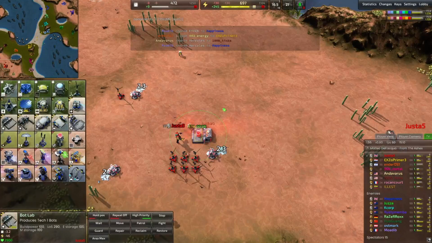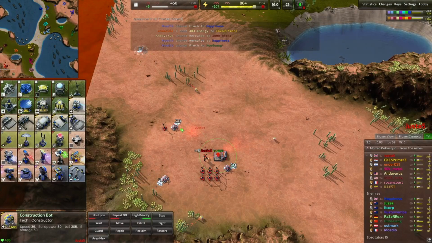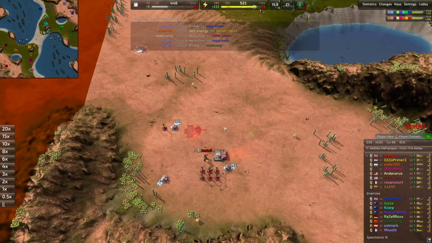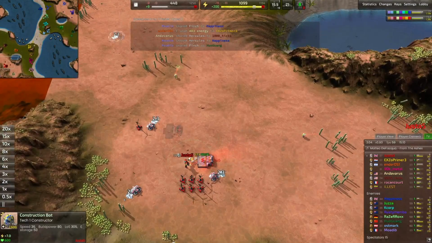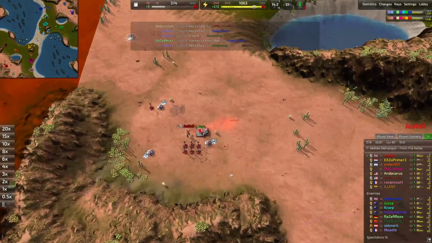Now then, the first construction bot is immediately going to walk over here and build a mex. Then he's going to queue the T2 lab just around here. That is very specific. So by the time the construction bot has built this and is back and starts the T2 lab, he will be ready to power that out.